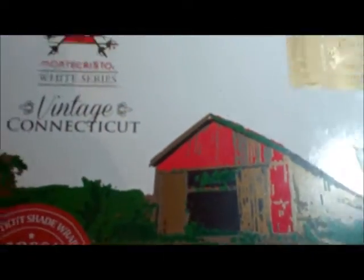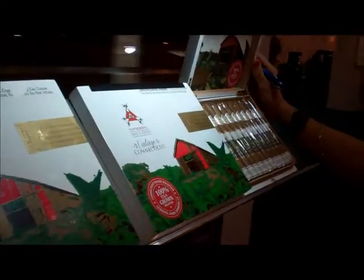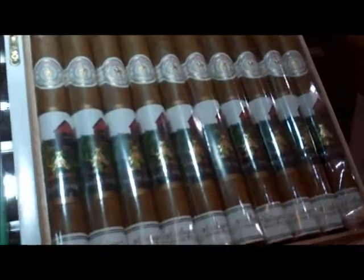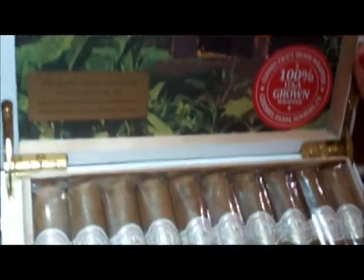And Dominican, Nicaraguan, and Peruvian fillers. That Peruvian filler gives it some very nice things. Just notice all the details are inside the box, in case you forget. And again, that real wonderful selling point is the 100% USA-grown Connecticut Shade wrapper. Beautiful packaging, three sizes: a double Corona at $12.50, a number two at $14.50, and a number three — a 44 by five and a half — at $10.50. That's a delightful size of cigar to smoke. I know a lot of us are trending towards those big cigars, but in my opinion, you get the best real taste of the blend in that 44 to 48 ring gauge — the wrapper really comes out. And these are now in retail.